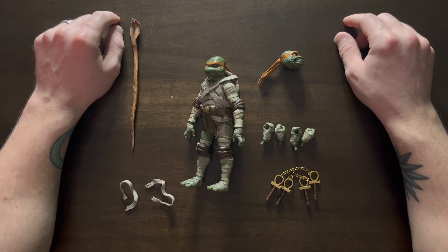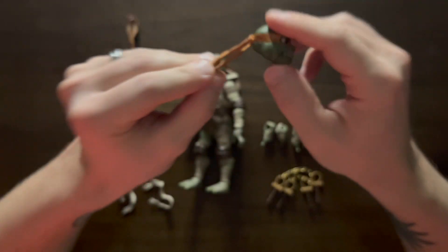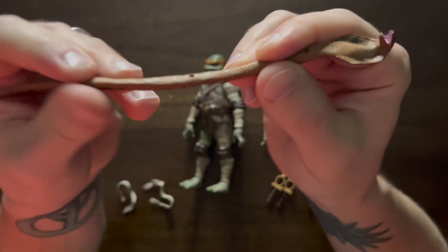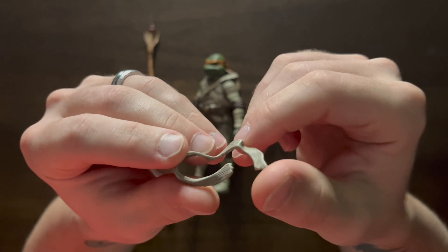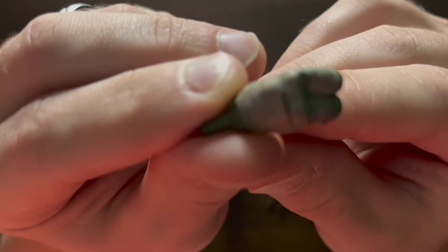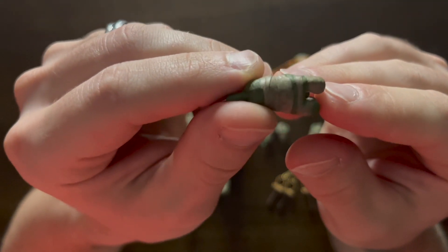Here is everything out of the package. Let's take a look at the head switch-out — got that awesome detailed face with no skin on his lips look to him, of course in orange. And then let's look at the staff, which is like a snake staff. Pretty cool looking. It does bend and is flexible. Not sure what these are, but just random pieces of wrap. Look really cool, lots of detail. There are two of those. And then here is a close fist — looks cool with the Egyptian wrap look to it, great for fighting bad guys. And then here is the open fist, which is to hold his weapons.